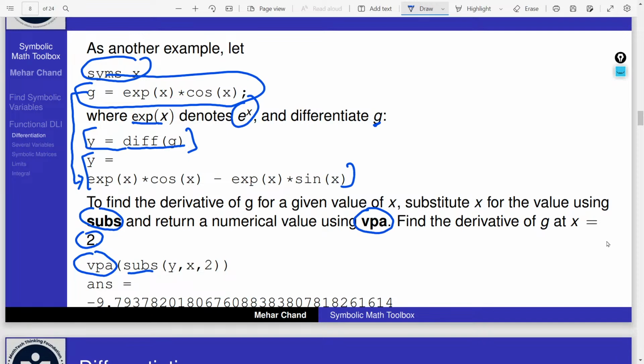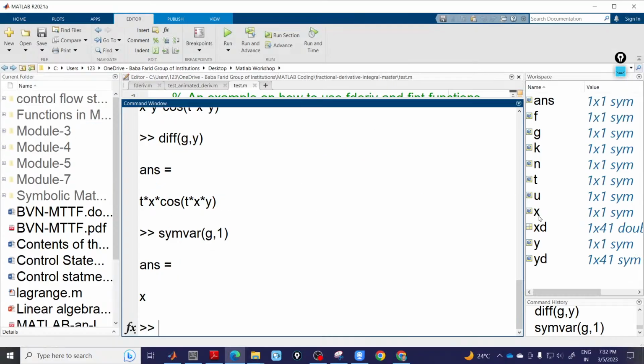Here y is the derivative. Okay, and we are substituting the value of x equal to 2 by using the subs function. Okay, very long answer. It is better if we can do all these steps in the MATLAB also, so that all the concepts are very clear.